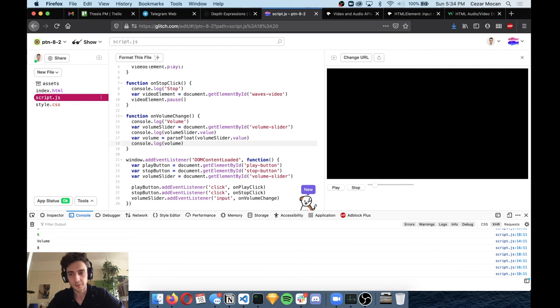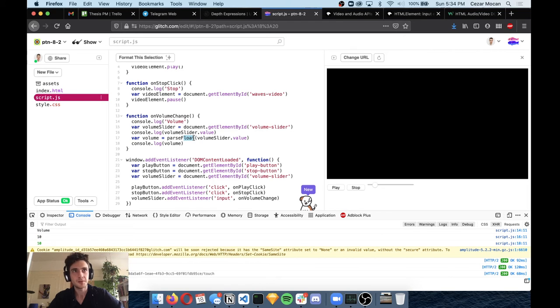See, so we have the volume string and then the 10 string and then the 10 number. I mentioned blue earlier. In my console, it's green actually, not blue. So now we have a number. And the reason I turned it into a floating point number rather than an integer is because the video element, when we want to set its volume, we need to give it a number between 0 and 1, as opposed to a number between 0 and 100.